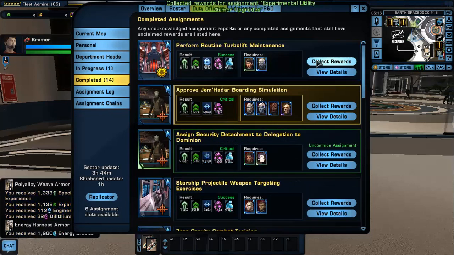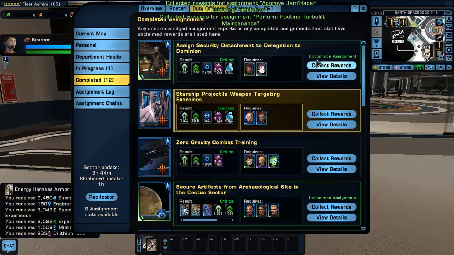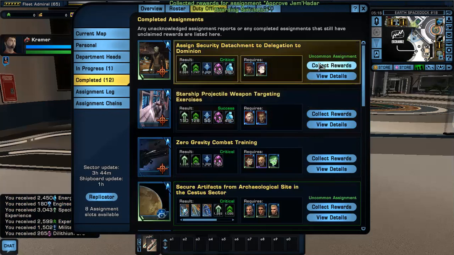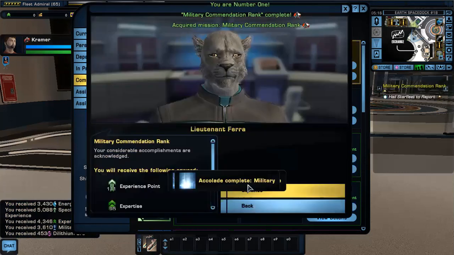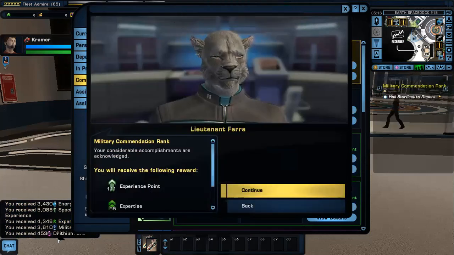Perform routine turbolift maintenance. Done. Approve Jem'Hadar boarding simulation. Done. Assign security detachment to delegation to Dominion. Done. Military. Awesome. I got 2 accolades. What was that one?